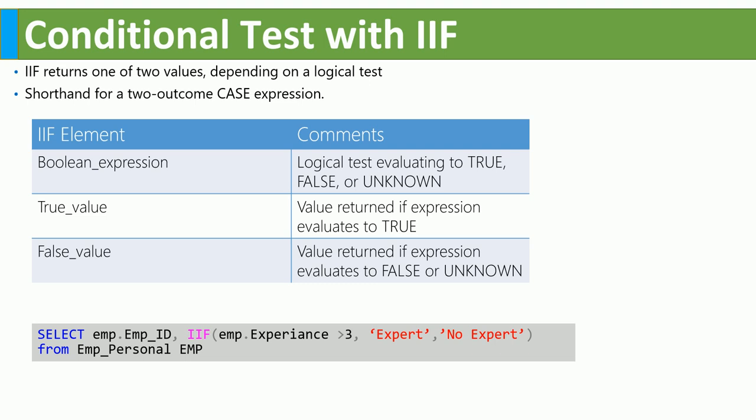Now here is the syntax of how you can use it. Select employee ID, IF and experience. If the experience is greater than 3, then it will be expert, otherwise not expert. In a similar way you can put values for the employee ID or the salary or the days working, or anything, based on your condition. I am giving just an example here.